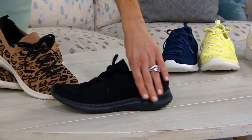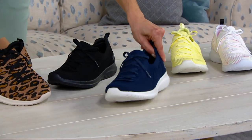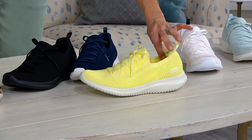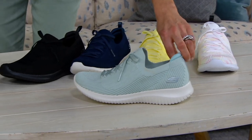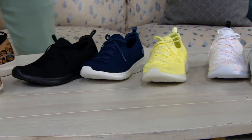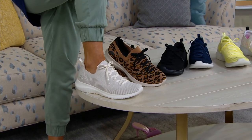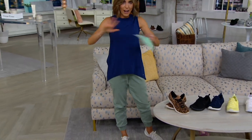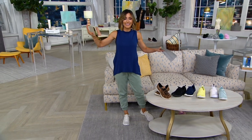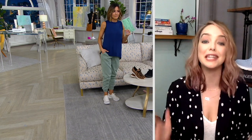Navy and white gives a nautical feel for Memorial Day. Yellow is last call — only three dozen left. The pretty green is called Sage. The off-white is a nice creamy option. There's also a bag from the brand Adorn we bring to QVC that has a cream option — pair it with these shoes and you could go from six in the morning to eleven at night tackling everything in comfort and style. You get Skechers comfort in an easy, chic silhouette year-round.